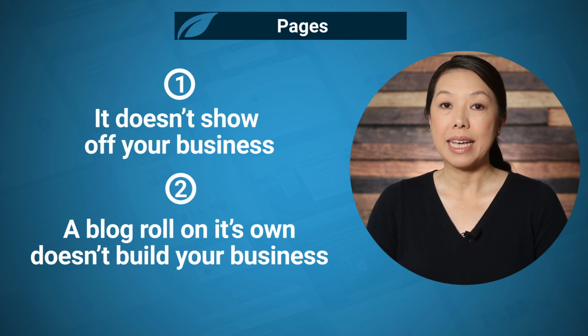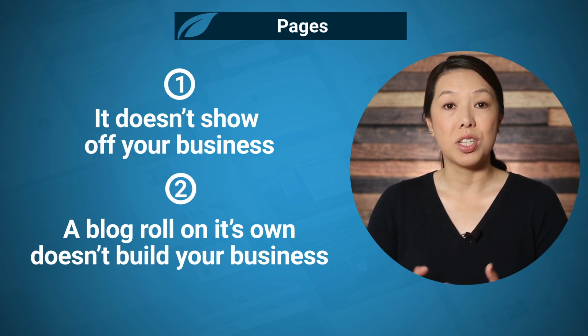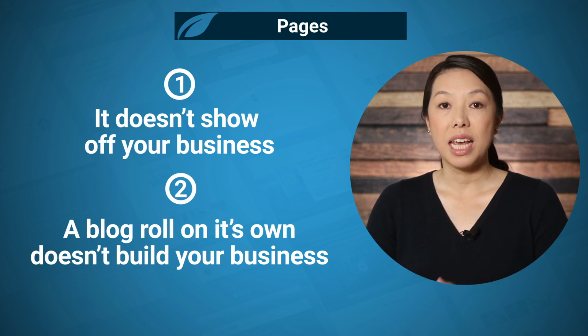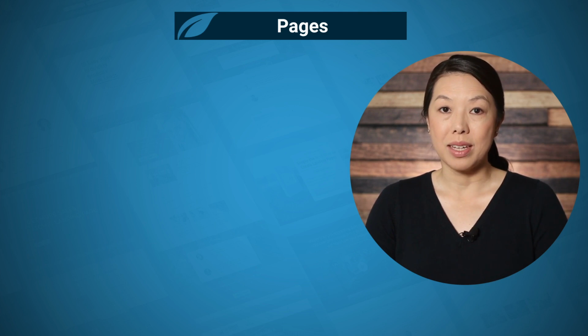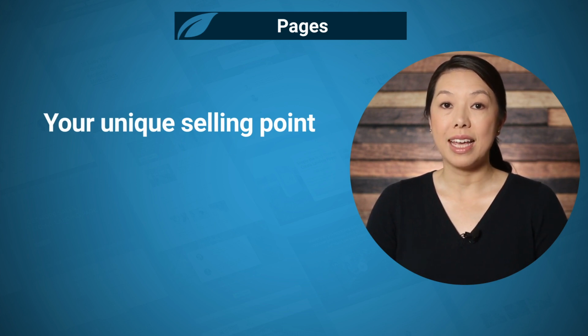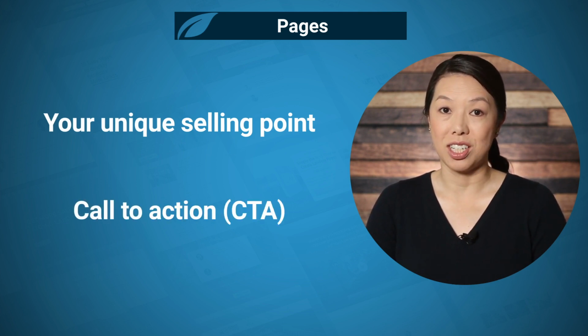Now, don't get me wrong, it does provide valuable content, which is very important, but to take advantage of the real estate on your homepage, you need just a little bit more. So we recommend that on your homepage, you make sure to include 2 things: your unique selling point and some kind of call to action.